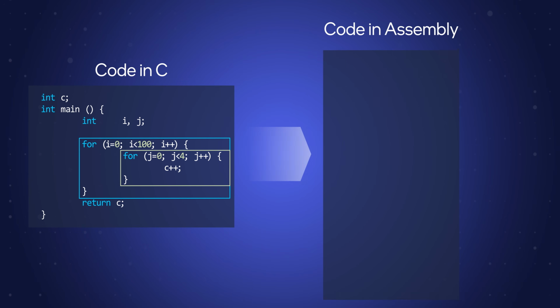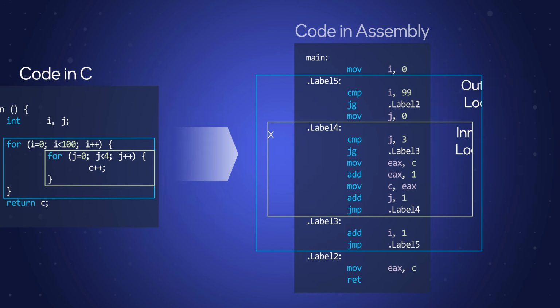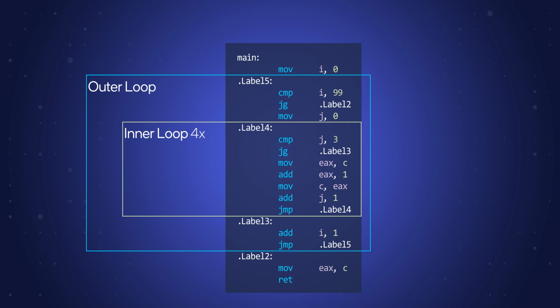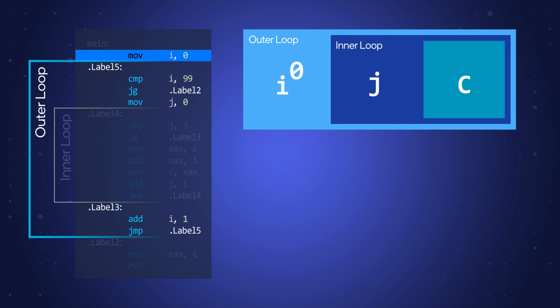So here we have the instructions run by the CPU. This is the native language of the CPU, where we've taken that C program and compiled it down into the language that it understands. We'll just highlight each of these instructions and tell you what they do. At the top, you have a move instruction, for example, that moves 0 into this I variable. Remember, if you look at the C program, this I variable is the counter for our outer loop.